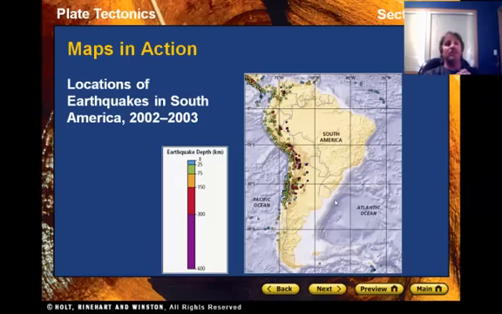This is actually an earthquake chart that shows depth of earthquakes. Why it's in this chapter, I don't know, but the idea is the depth of earthquakes. We're going to talk more about earthquakes later, but you notice where most of the earthquakes are shown, and that is because that is where the Pacific plate is being subducted underneath the South American plate. So you're getting all those earthquakes and volcanoes that happen along that edge. We'll talk a lot more about earthquakes in the upcoming chapters.